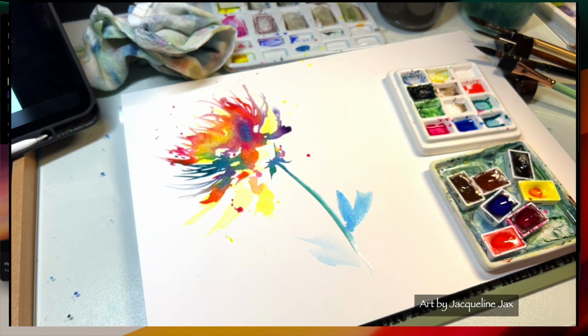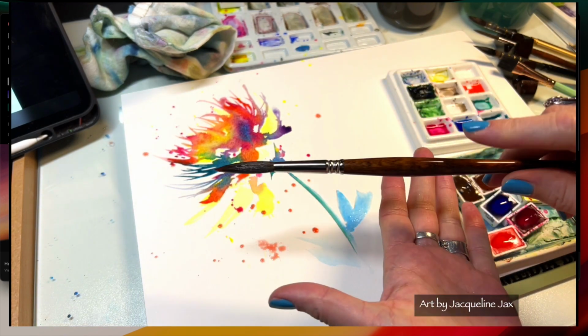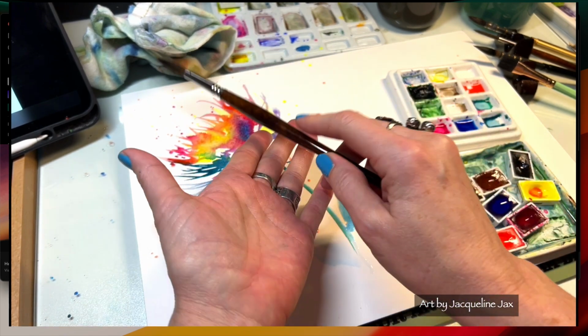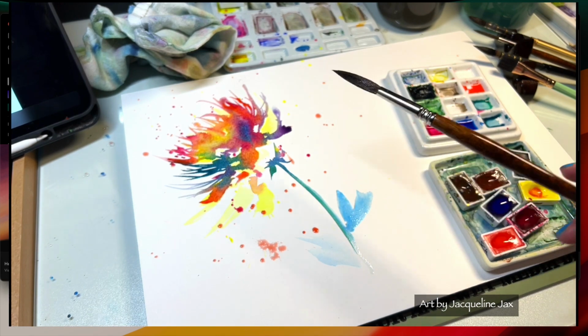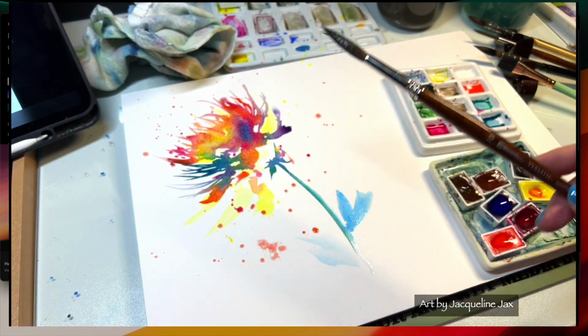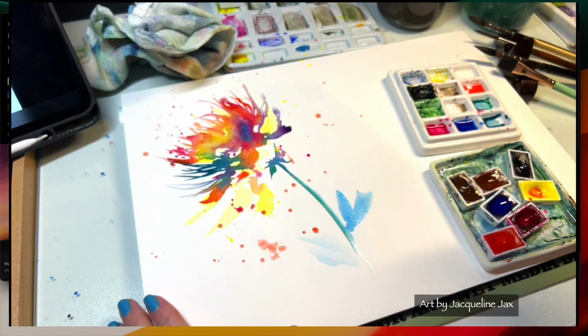So now, just for fun, I'm going to dip this in the water and I'm going to splatter some of these oranges around. I like the splatter coming this way actually because I feel like it's really beautiful that way. It just gives the flower some motion.